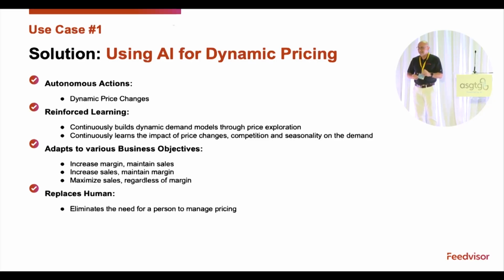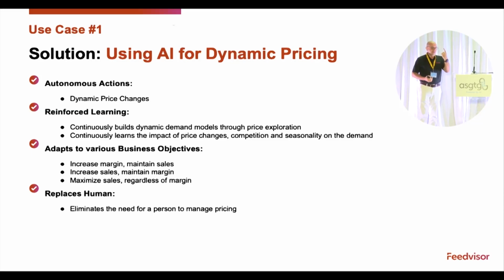Is it learning? So we learn in two ways. We build the demand models. What does that mean? Demand models mean what kind of demand you have given the price point. So if my price is $10, there are, let's say, 100 orders. If my price is $20, I get 20 orders. So clearly there is a decline. It can be another story. At $20, guess what, you get exactly the same amount of orders. People just don't care. That's what's called the demand model. So we build this demand model for every given product.